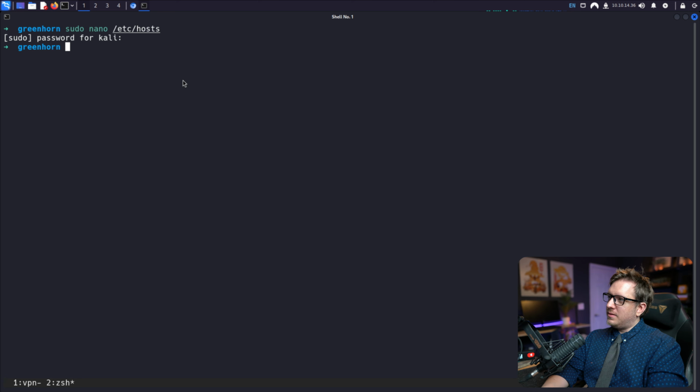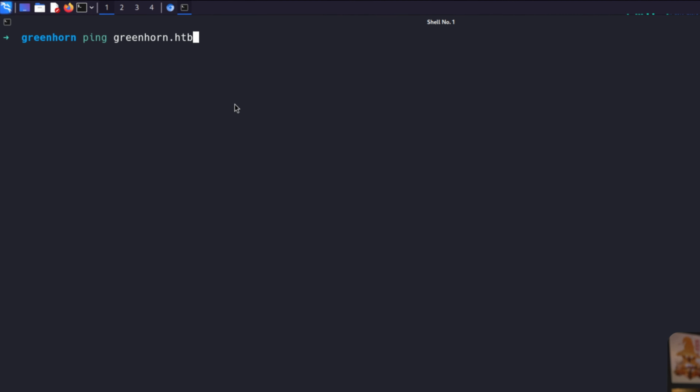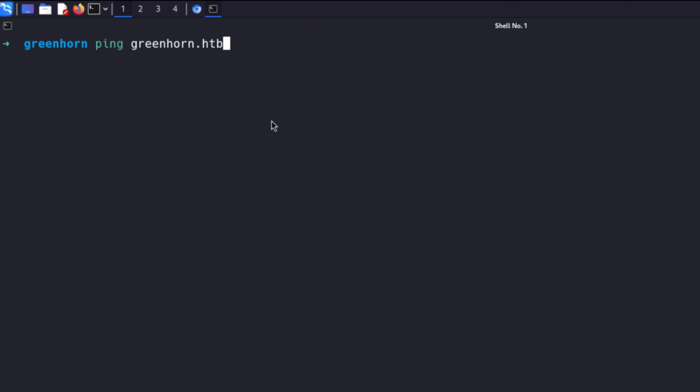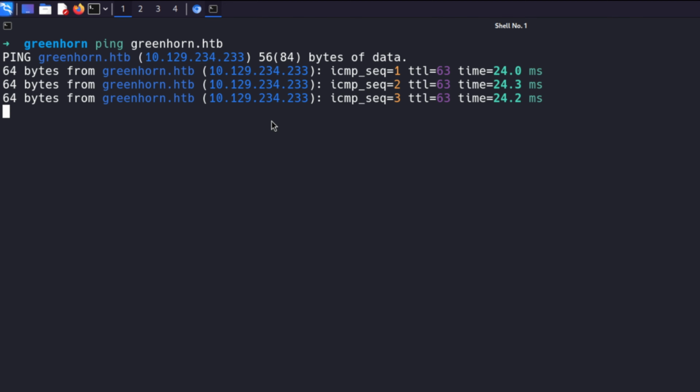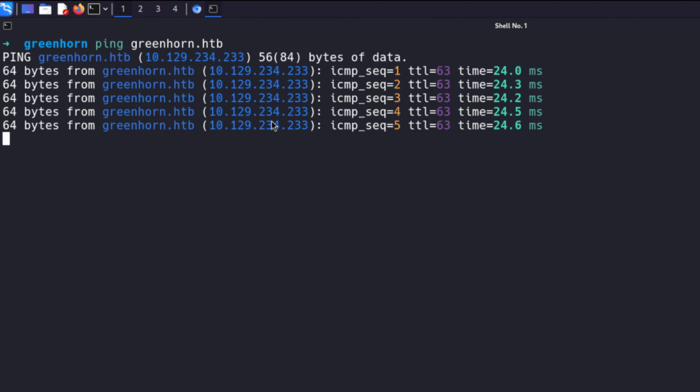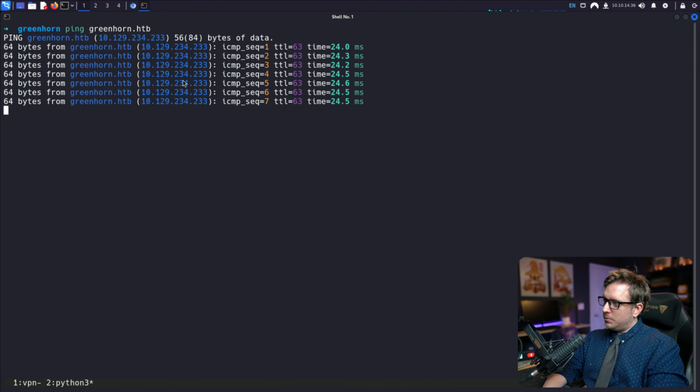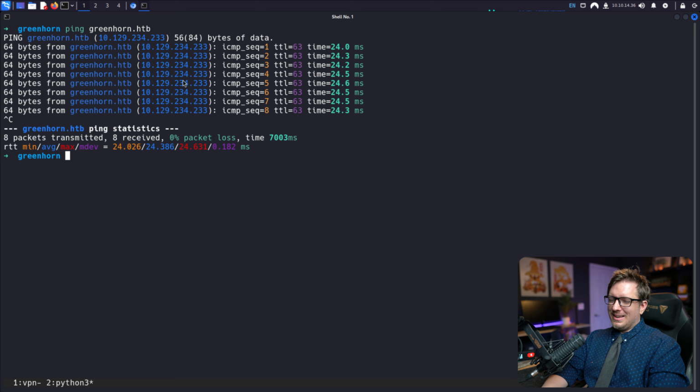So now that we've saved it into the hosts file, let's double check to see if we can actually reach it. Meaning, did we correctly set up our VPN in the first place, or did we forget? So let's ping it. And here we go. We're getting a response back to our ping. That is awesome. So I'm going to Control C, because otherwise it's going to continuously ping indefinitely, to stop it.